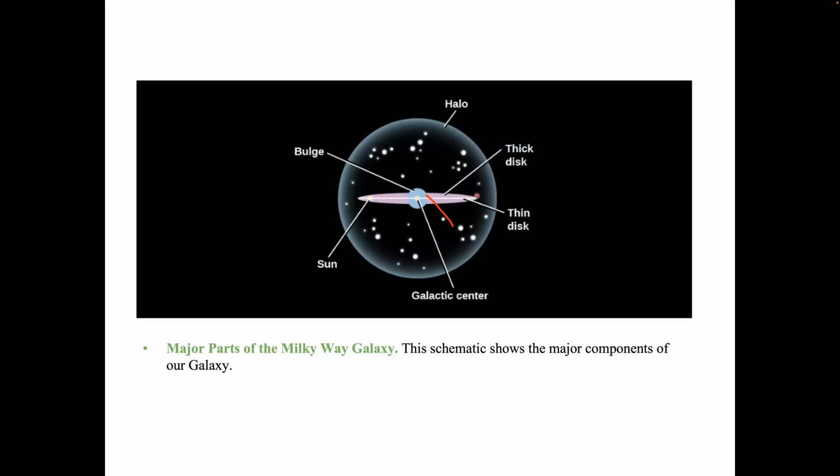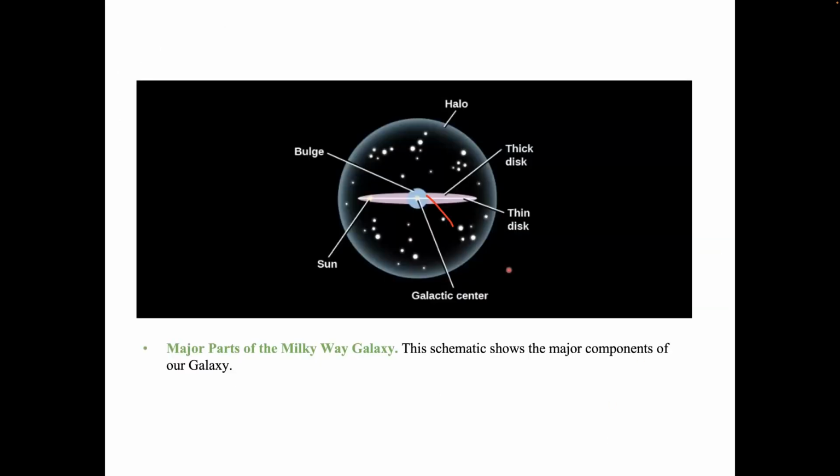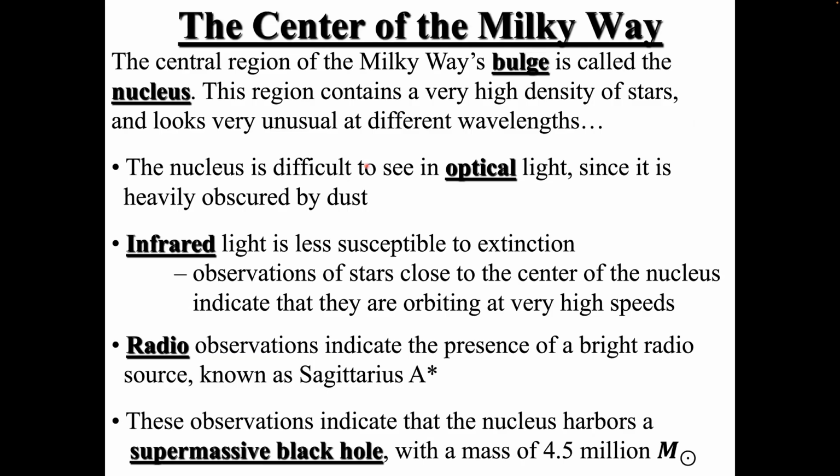And this is where you have all the spiral arms and also active star-forming regions. So new or young stars are always in that region. And then you have this large halo. So this is called the halo. The halo is where you have a lot of older stars, as I have explained here. Very large, spherical in shape, with a lot of older stars and clusters, and it doesn't have much interstellar matter. And the halo is also the place where you have a lot of dark matter, which we will be talking about in a minute.